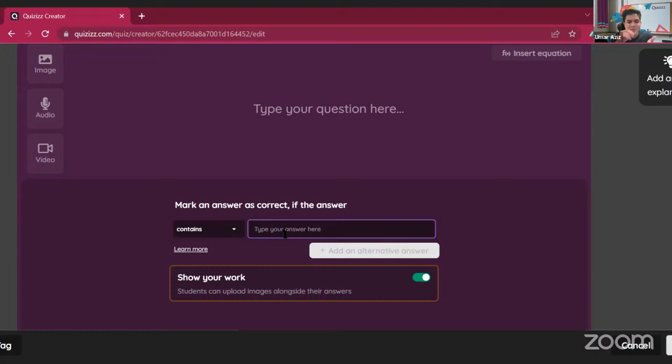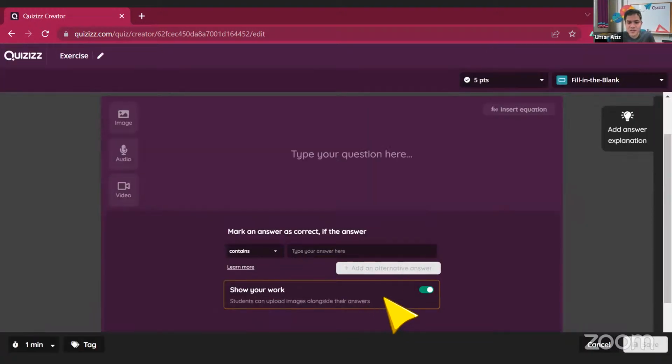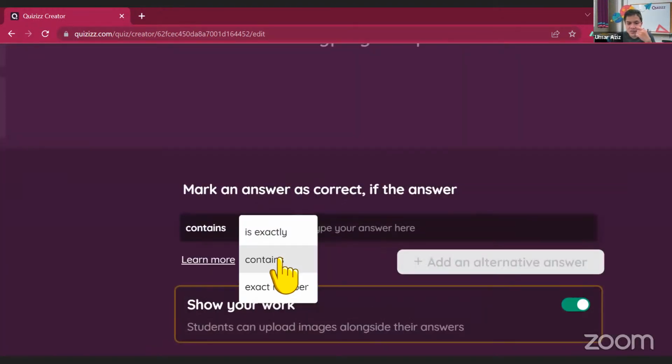Because in mathematics, they have to work, they cannot guess, right? So they have to upload their paperwork as proof that they really worked on the question. But keep in mind, show your work is for super users, and I think contents is also for super users.